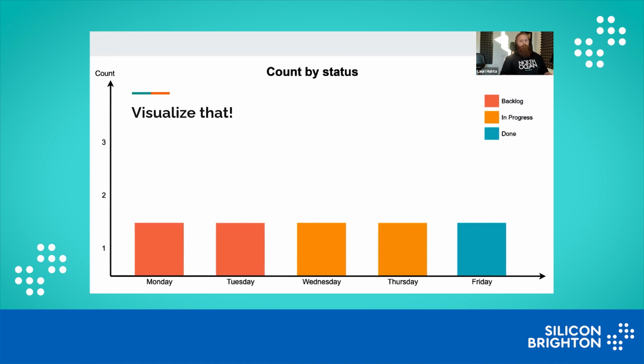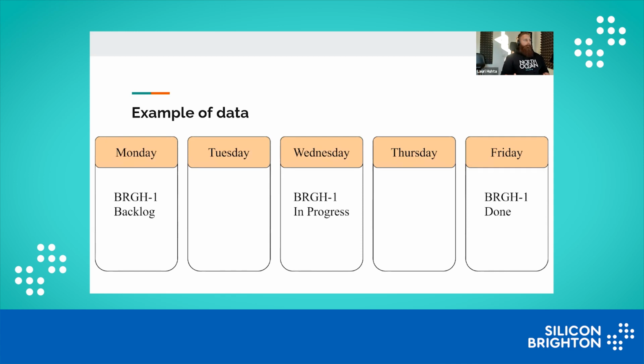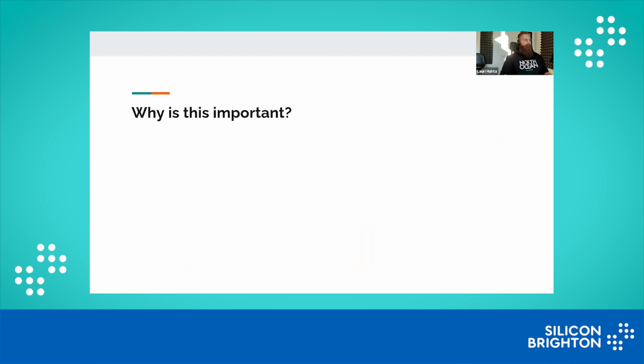So we want to build visualizations that we can readily ask the information that, okay, how many tickets we have in progress on Thursday. Even though we don't have data on that day per se, we want to be able to ask those questions. And what it would seem like in the data rows, we would fill in these gaps so we can then ask these questions from it.